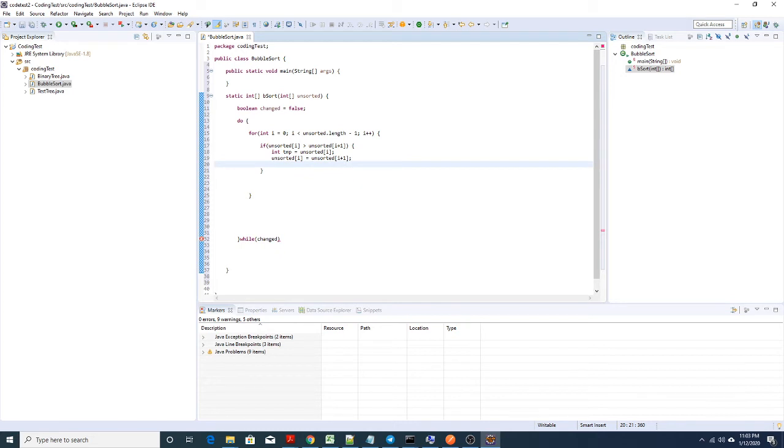And then I'm going to move the value that I held in the temporary field into the next value.